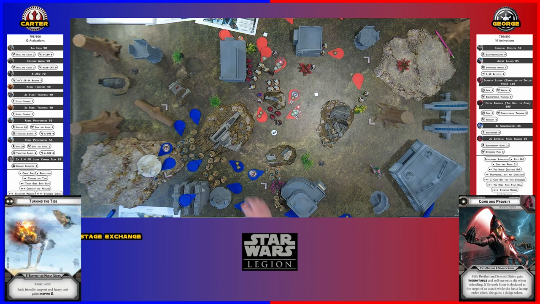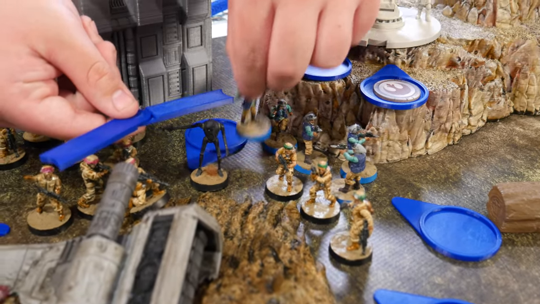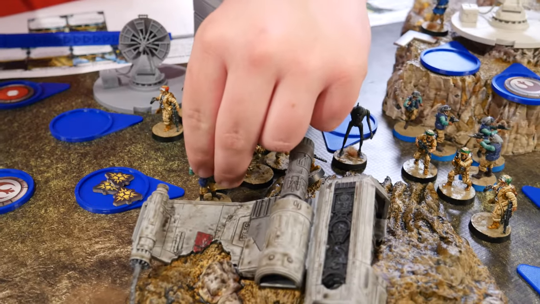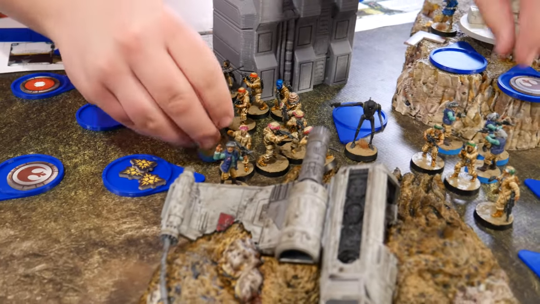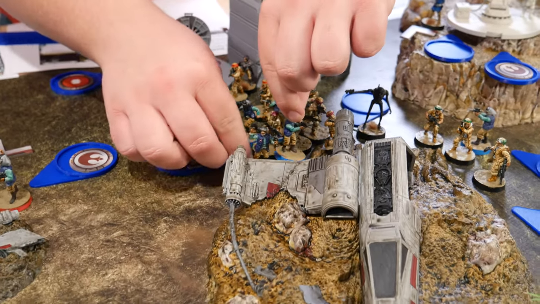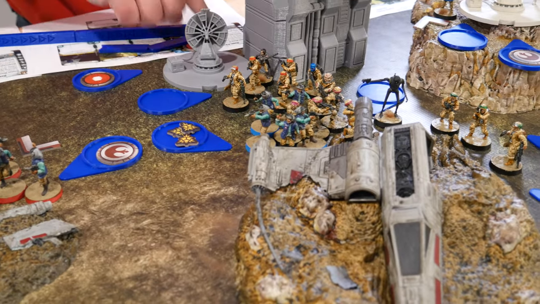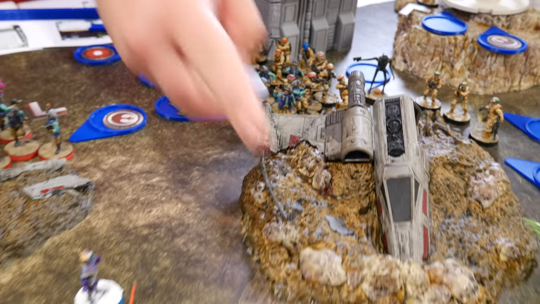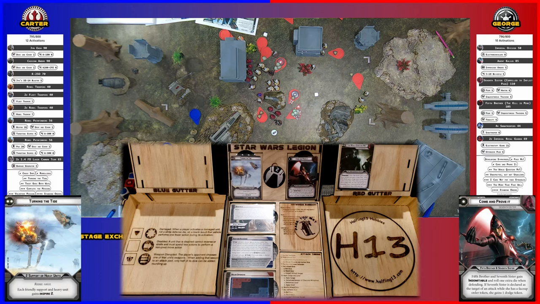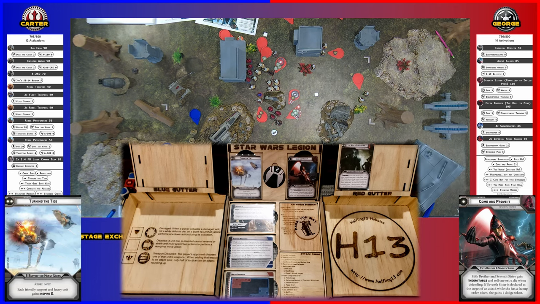So, under suppression. These fleet troopers are gonna go. They're going to make a move around to there, bring all their fellow fleets along. And then they will take a shot into the snowtroopers. There we go. Zero. Not even suppression. 10 dice and zero. That balances.